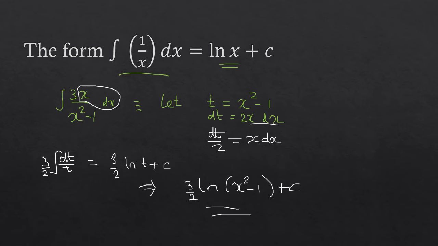Okay, now let's look at another form. Here we have a form which is the integral of x inverse, and if you do x inverse, you automatically get the ln of x plus a constant. So this is just like that. We can play this with this kind of equation here.